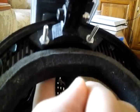But basically, all they send you is this whole piece right here, as well as the piece that goes on the bottom. They don't really send you anything else. They don't send you like a screw or anything right here to put this through. So basically, I just broke off this piece from another GoPro mount and just thread it on, and it works fine.